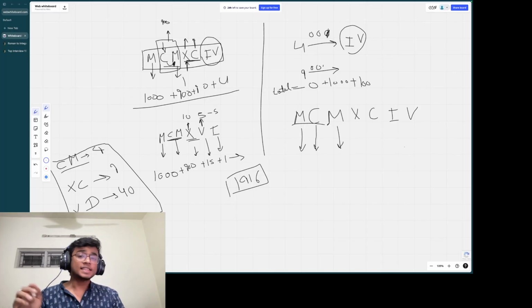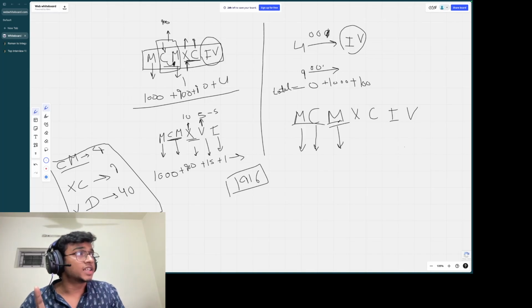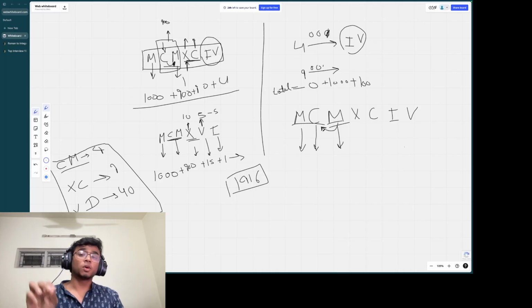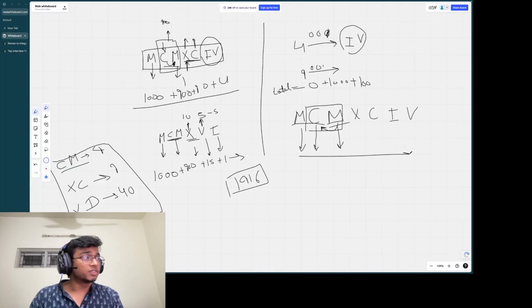Now, when I see M following it, when I go to the next iteration, I'll first check if this value is actually smaller than the previous value that we just saw. If it is smaller, then it is perfectly fine. We can just keep adding the values and we don't have anything to worry about. But if this value is greater than the value that followed it, everything should be in some sense in descending order if they want to be added.